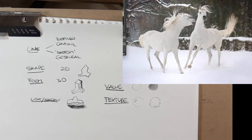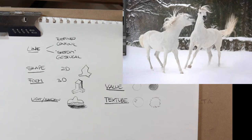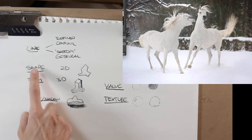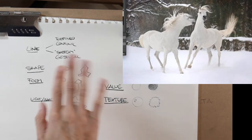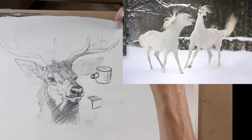Okay, then you can also say that in this sketch, you're not that interested in creating a silhouette. You want it to look really three-dimensional. Then you'd be focusing on form. So shape is 2D, form is 3D. And that just means that you take your flat stuff and you make it look like it has volume, right? And an example of that would be something like this.